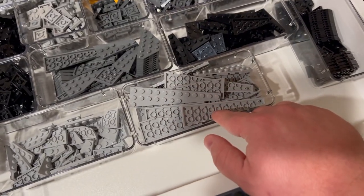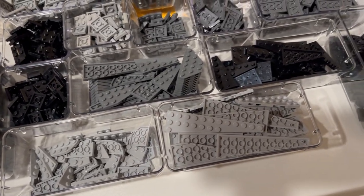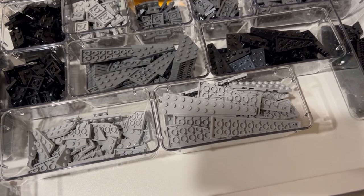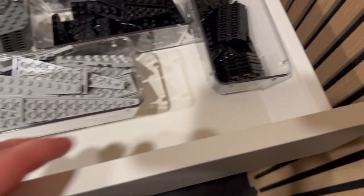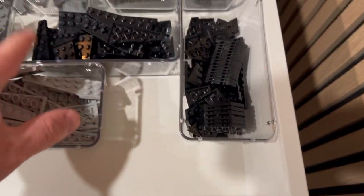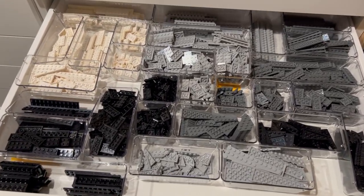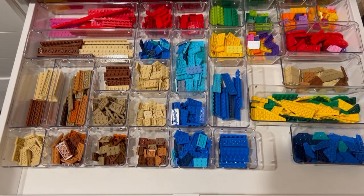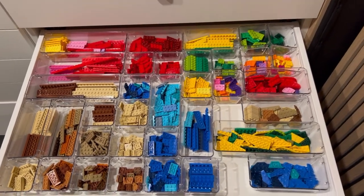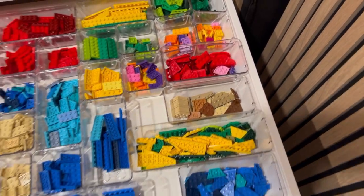But I basically combined the black, dark gray and light gray wedge plates into less bins, because I have to be realistic about how often I'm gonna be looking for those, and I just don't think it's gonna be that often. So I could even probably combine this one into here, but anyway, all of that plate is now in one drawer, and all of the 2x color plate, and also the colored wedge, are all in this drawer.